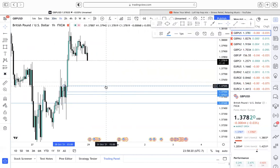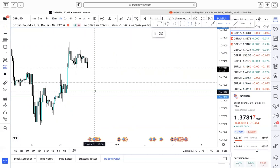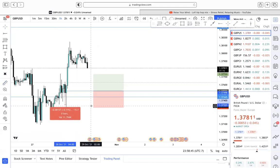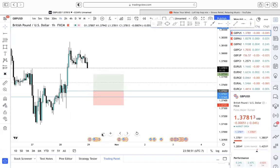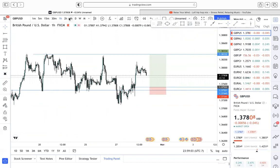So therefore, I'm personally going to be placing a buy limit order right on that mitigation price candle that we have on the 30-minute time frame. So GBPUSD, here would be my buy limit area. Now my stop is always going to be 10 to 15 pips from a mitigation price candle. So stop should be around this area. Around an 18 pip stop. And with my take profit, I am going to have it just to clear out the highs that we have up here, which is the daily high, which would be around 81 pips.